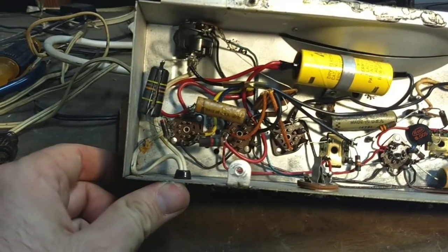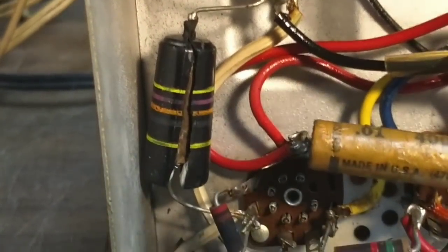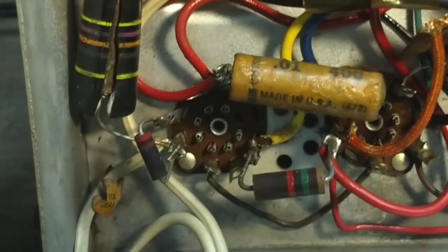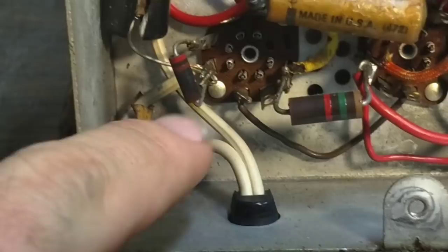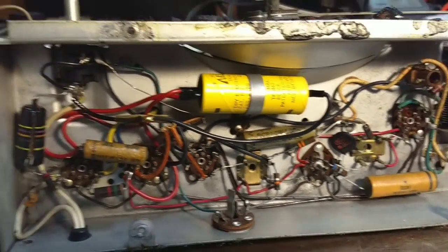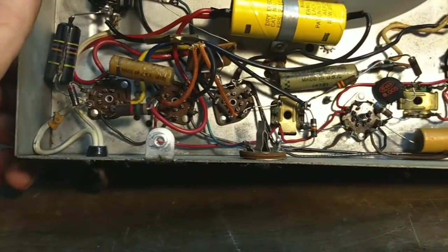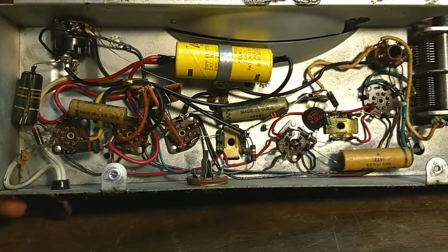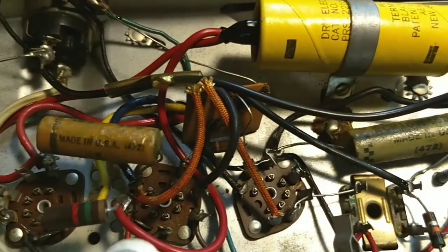But look at that — the death cap. Look at that death cap, split in two. And it's cold so it wasn't shorted or anything. This dropping resistor definitely got a little toasty. It's a 22 ohm-er. They probably never changed it when the original electrolytic shorted. This is just such a simple machine — look at that. You've got a total of four coupling capacitors and two electrolytics, and everything else is done in this little molded ceramic pack here.